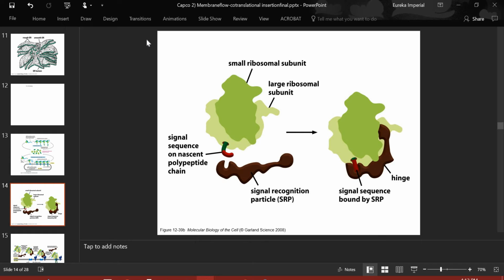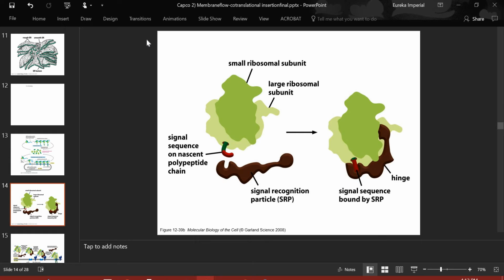But not all proteins that enter the ER are released into the ER lumen. Some remain embedded in the ER membrane as transmembrane proteins. For clarity's sake, the membrane-bound ribosome will be omitted to illustrate the translocation of transmembrane proteins into the ER membrane. In the simplest case, that of a transmembrane protein with a single membrane-spanning segment, the N-terminal signal sequence initiates translocation, just as for a soluble protein.